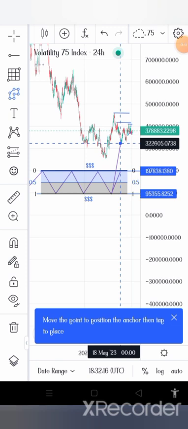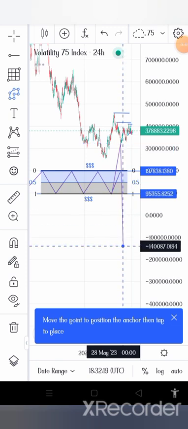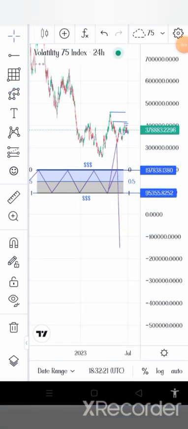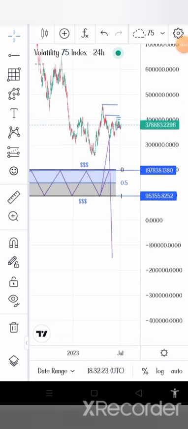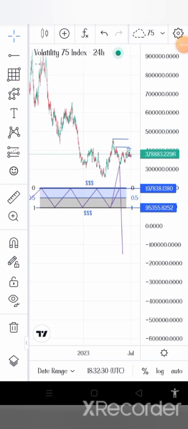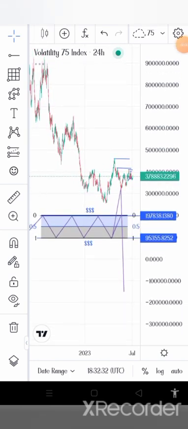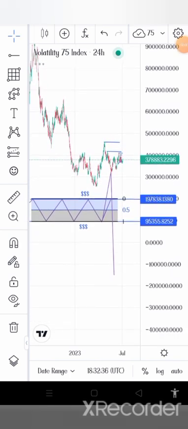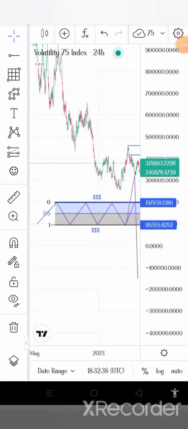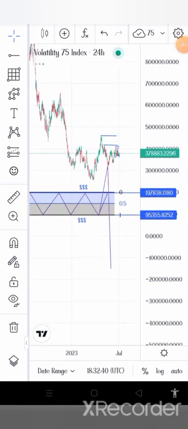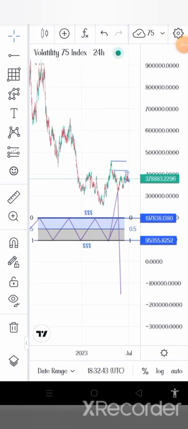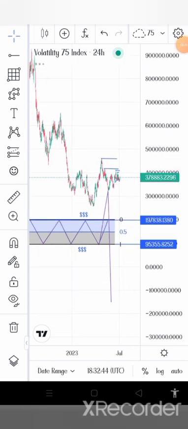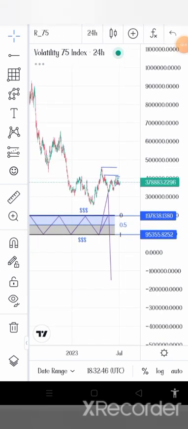So it will sweep either the buy side first or the sell side, but bear in mind that when it sweeps the buy side, it's coming down to sweep the downside, then it continues the trend. So that's basically it. I talked about expansion, retracement, reversal, and consolidation. Let me show you how to analyze.